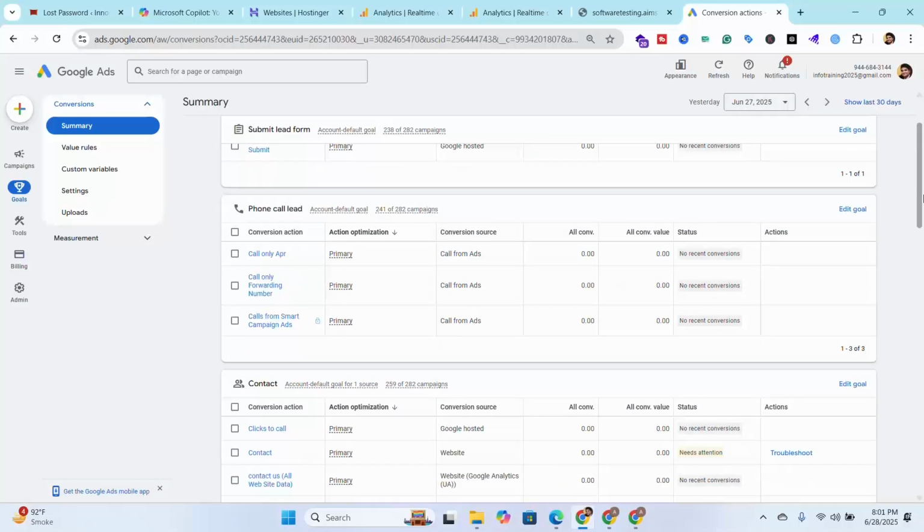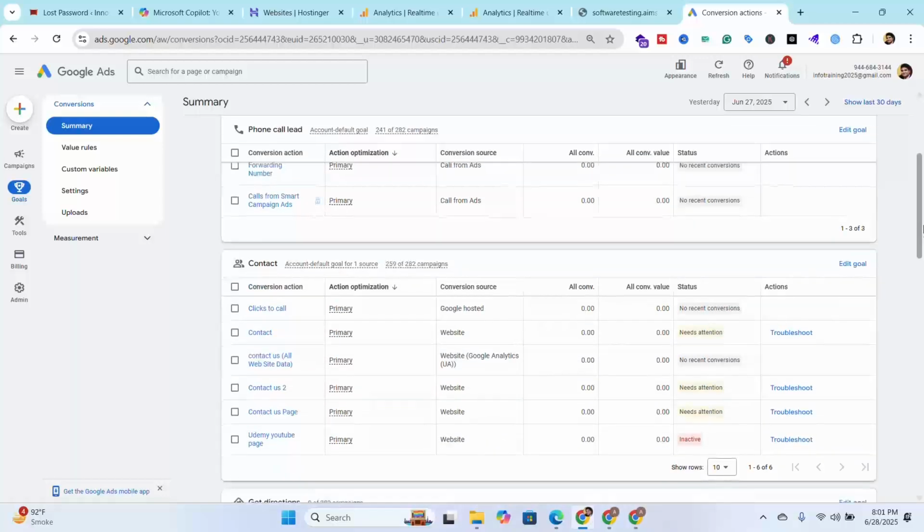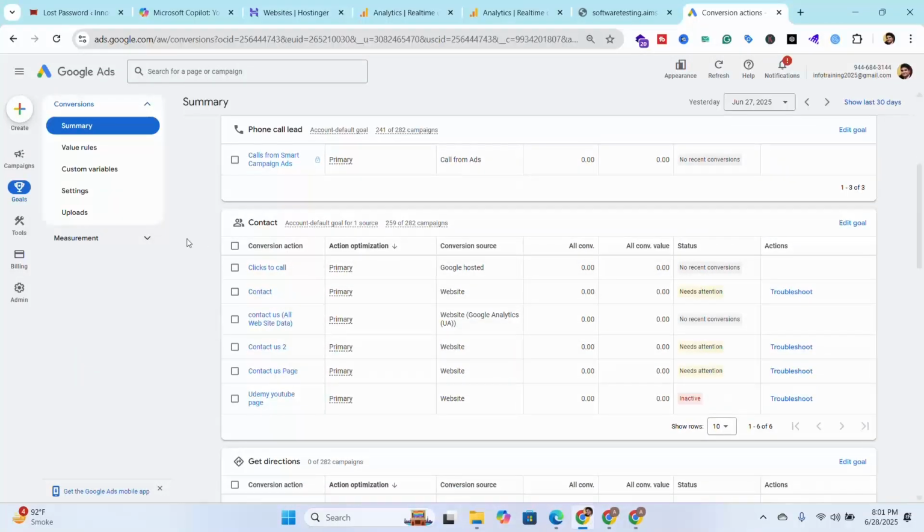Then the phone call lead conversion with the help of Google Tag Manager, and then the contact-related tags and conversions we created with Google Tag Manager. You can see click to calls, contact, and the contact us page, when someone actually visited my contact us page.